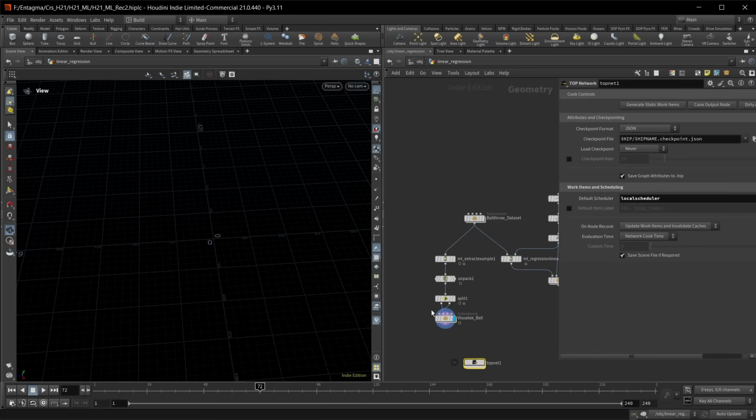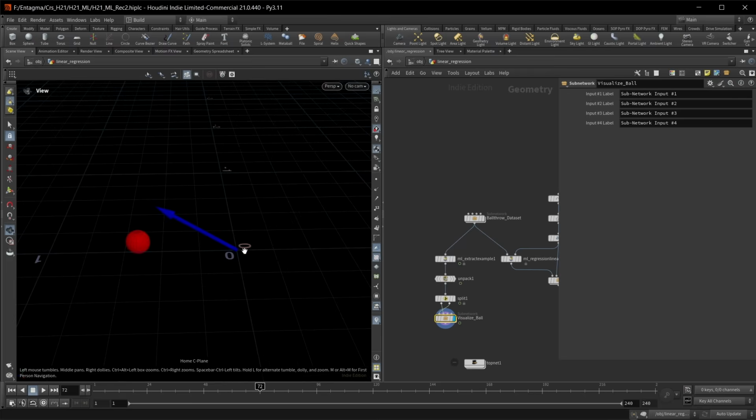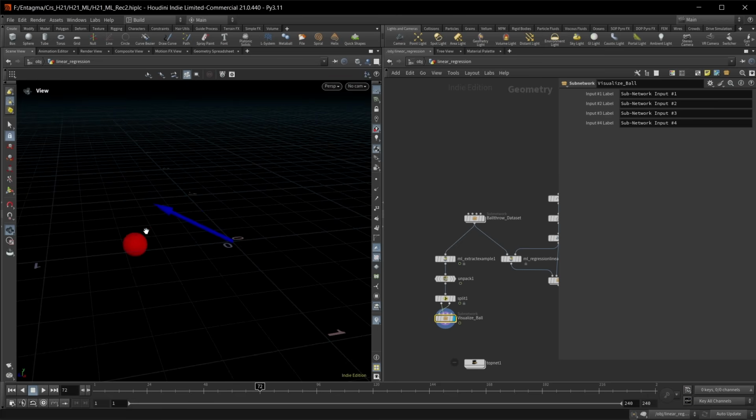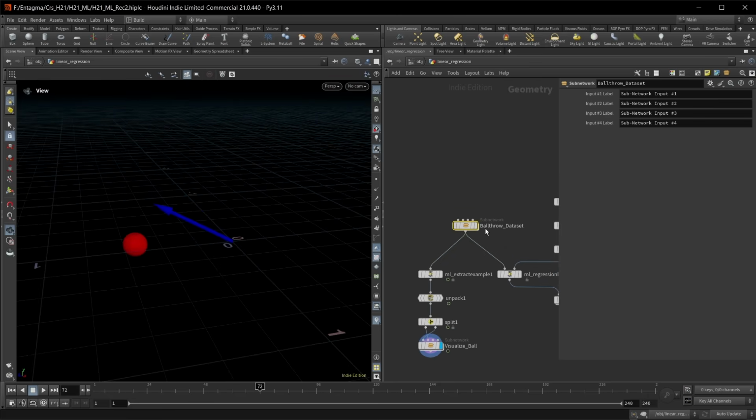What I did here is again our ball throw example. So again, we have in this case some random direction and some velocity. And then we have a ball that we throw into that direction and that in the end lands somewhere. And what I did here is I created a data set of thrown balls. And again, this will be explained in more detail in a future video.